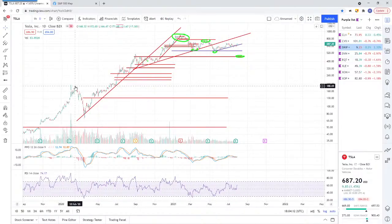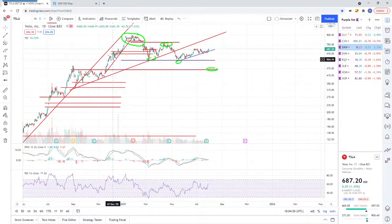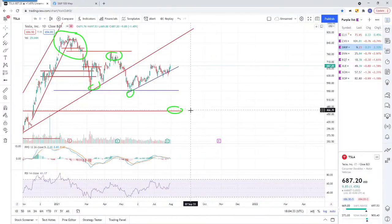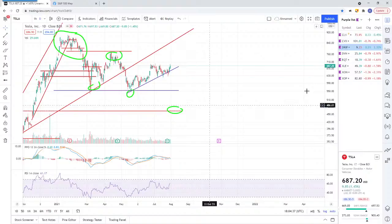You see, bigger picture, you can see back here, this uptrend, we were making higher highs and higher lows. Higher high, higher low. We were uptrending. Even here, we kind of wedged out a little bit and then broke out to the upside. And now we've changed. We're now making lower highs and lower lows. So I don't see any indication that that downtrend has changed. And I'm looking for this 460 as a profit target.